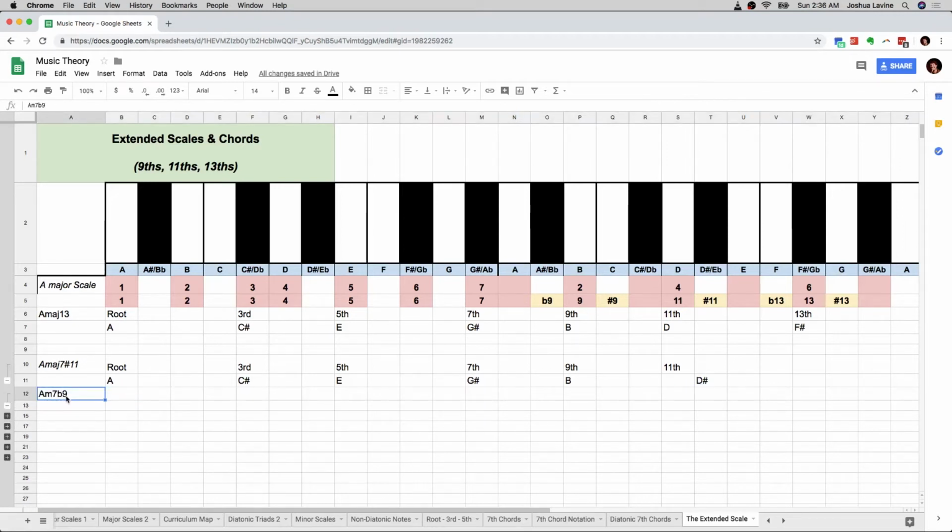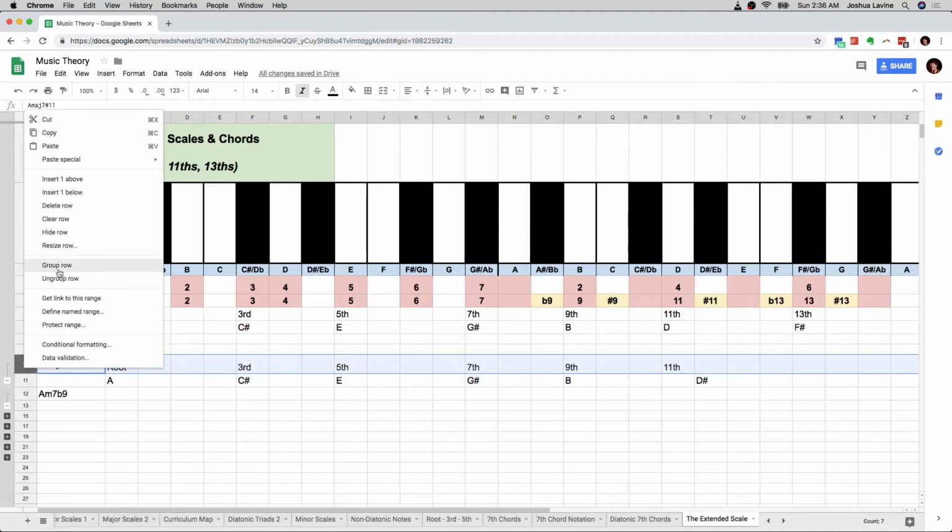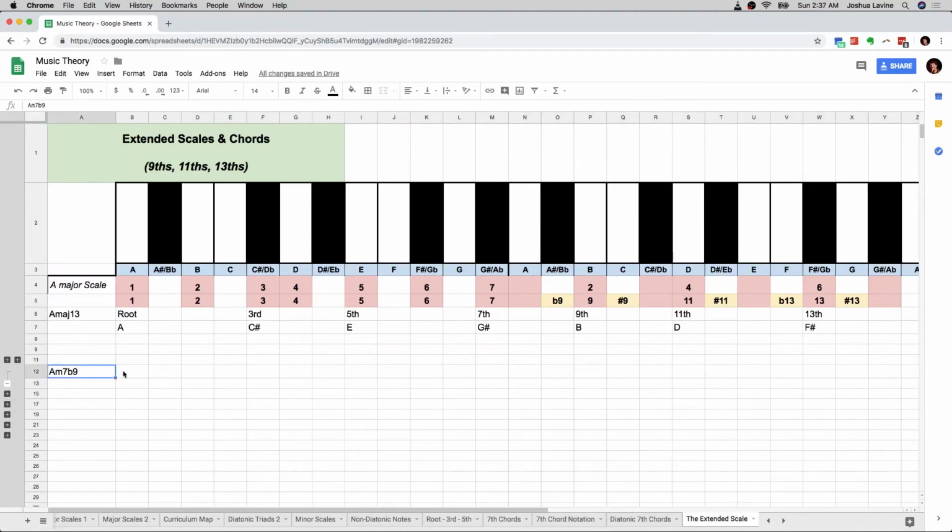A minor 7 flat 9. Okay, and I'm going to group them. A minor 7 flat 9. Well, for the A minor 7 flat 9, I'm going to remember that I'm playing the root, which is A. It's a minor, and so I'm not playing the 3. I'm going to play a flat 3, which is C. I am playing a 5. And I'm not playing a 7. I'm going to be playing a flat 7, and so that is G. So far I have A, C, E, G. That's my A minor 7, and that's the bass.